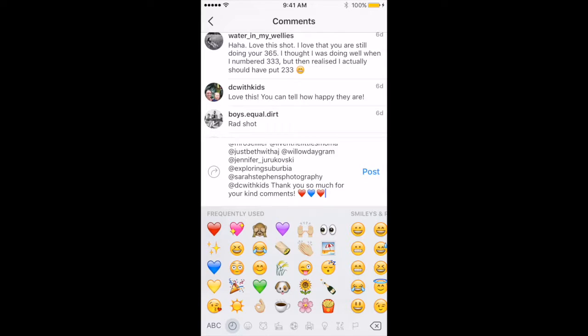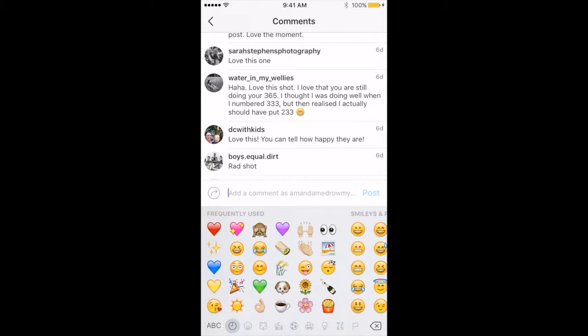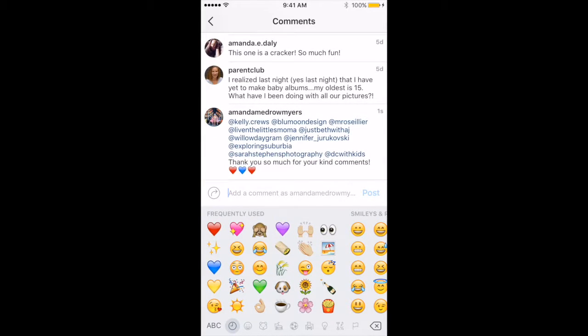All right, and if you have missed my tutorial on the text replacement in your iPhone, super, super cool. Definitely a way to save time when replying to comments. So I'm going to go ahead and post that. All right. And there it is. Awesome. I want to show you another application that I find really helpful for this.